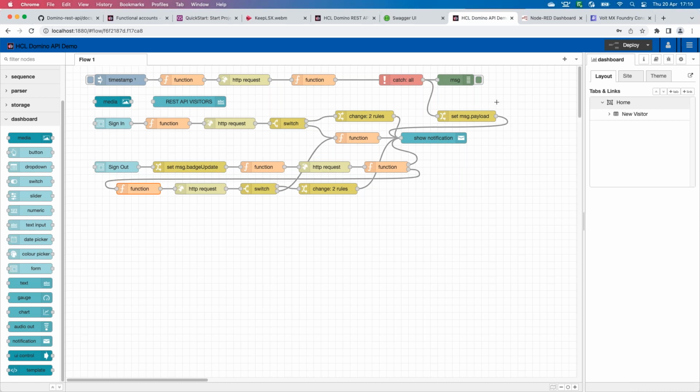Okay, one more question, and this is a good classic one. Do you think the Domino REST APIs will be available someday for other operating systems like IBM i? I'm not sure. I guess if there was the need, then possibly.